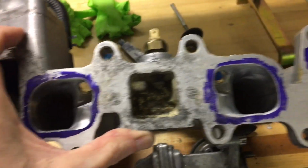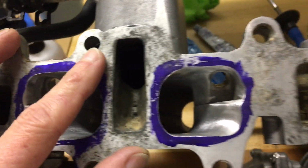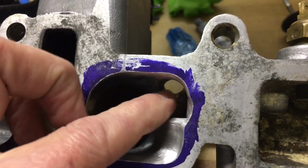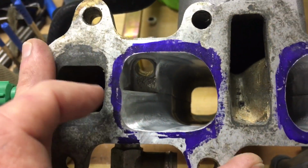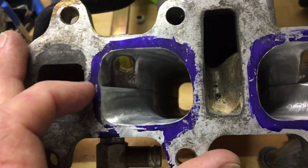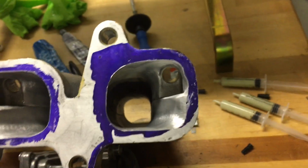So I port matched the intake runners, as you can see here, to the LCE Engineering cylinder head, and kind of blended around where the fuel injectors go. Try to get a little bit of smoother transition and match the gasket there. You can see I still have my machinist bluing where I marked off according to the intake gasket. So pretty happy about that.